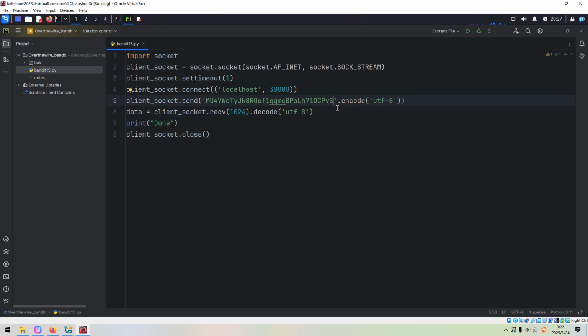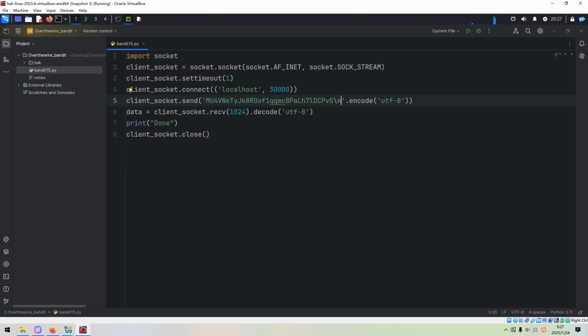It means that this information is not actually sent to the port number. Okay? So to solve the problem, we just put the backslash n. This means the enter key on the keyboard.